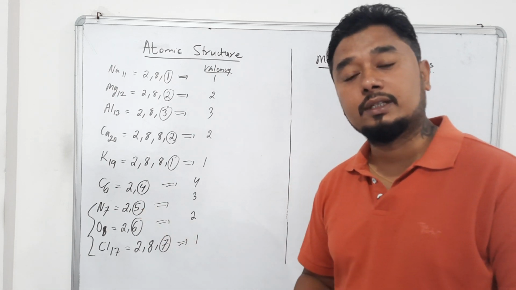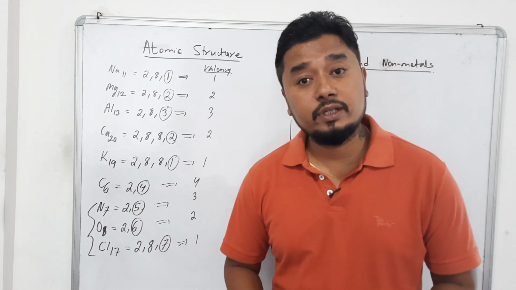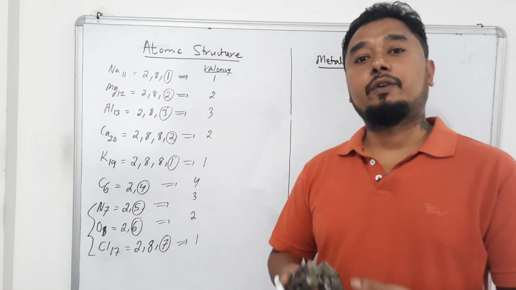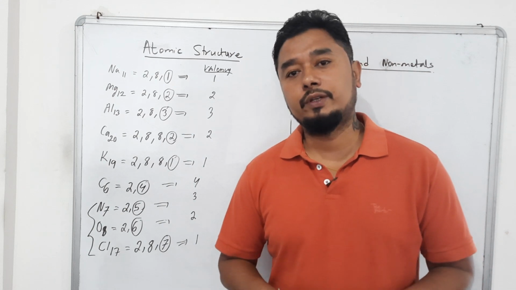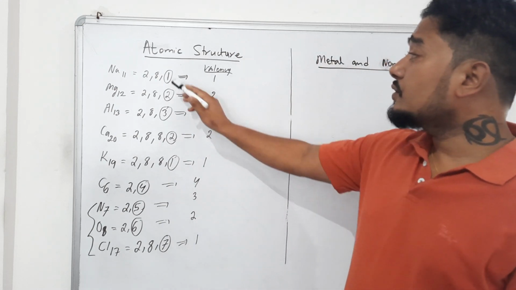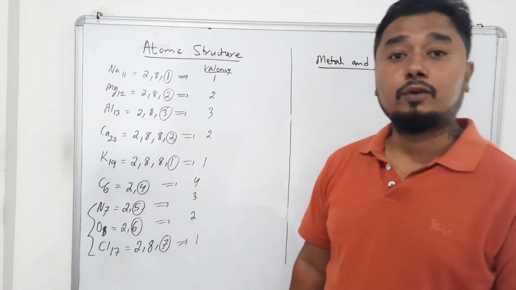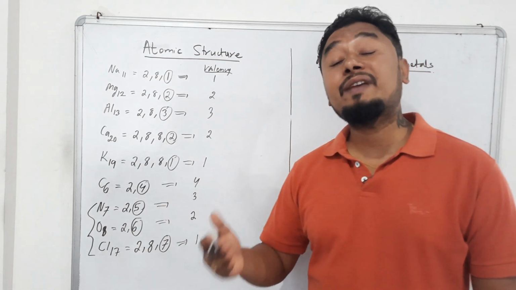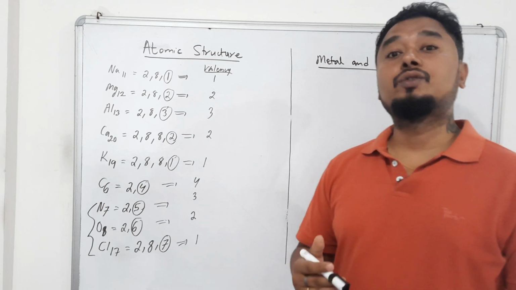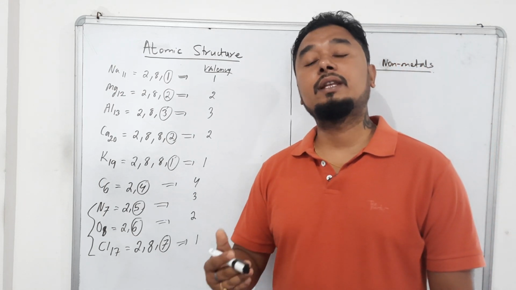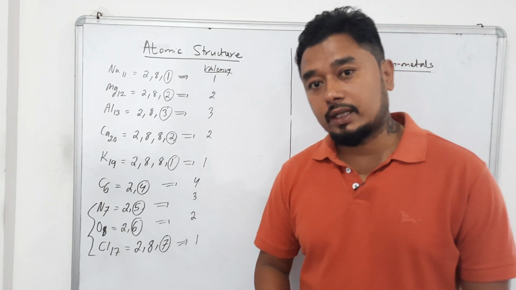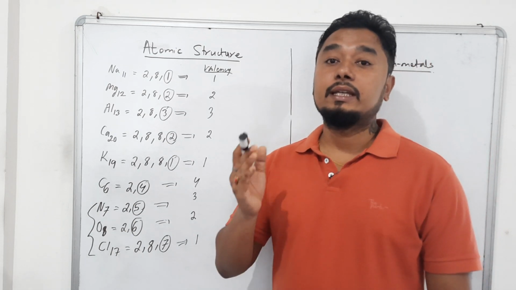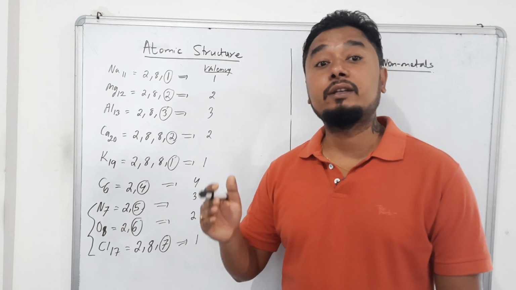So I repeat again for the last time, students, and it is a good opportunity for you all. If you cannot understand in one go, you can repeat the video. Done? So those who have 1, 2, 3 or 4 electrons in the outermost shell, their valency will be 1, 2, 3, 4 only. But those who have 5, 6 or 7 electrons in the outermost shell, to determine their valency, you have to check by adding what number it becomes 8.